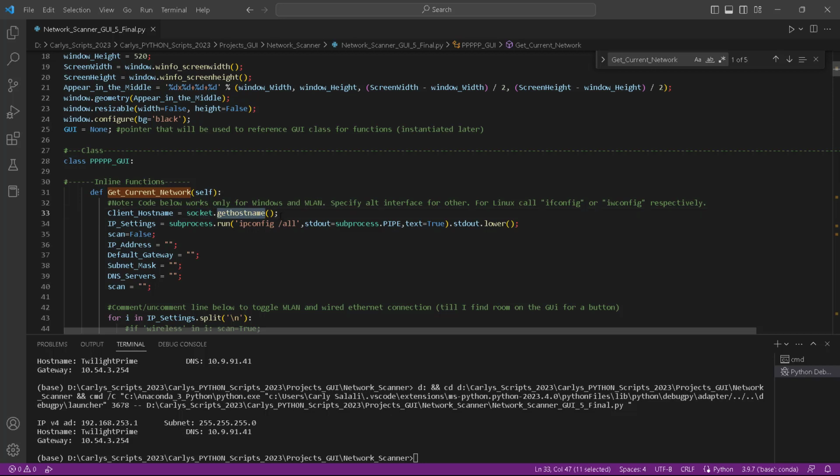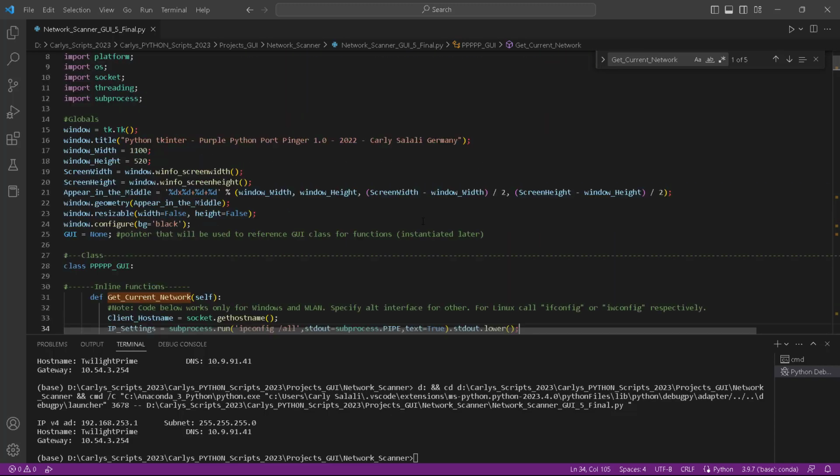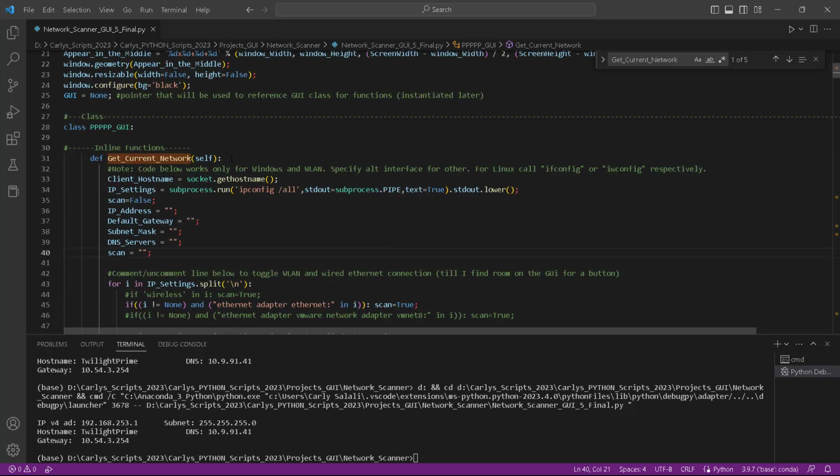We're going to get the host name of the machine. And then we're going to get ipconfig /all. In this case, when we do that, we're going to initialize all of these values here to be specific settings.